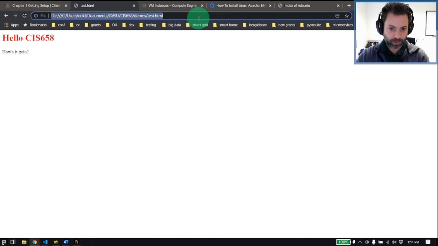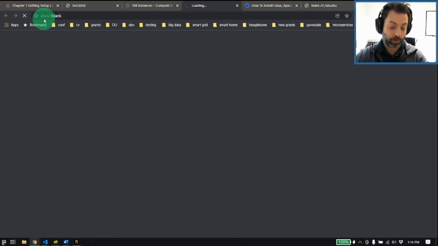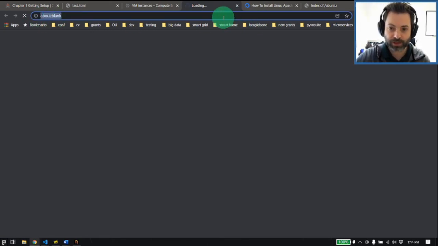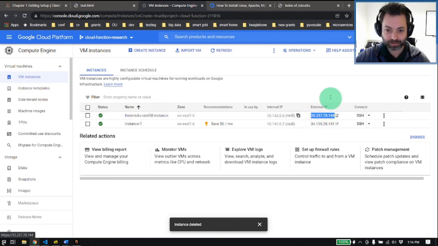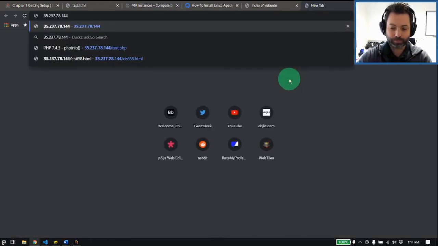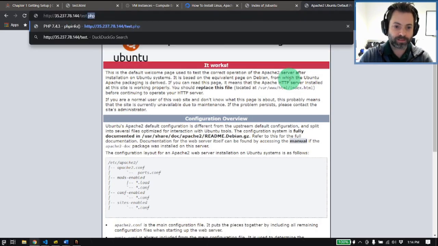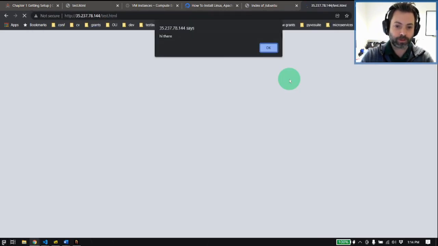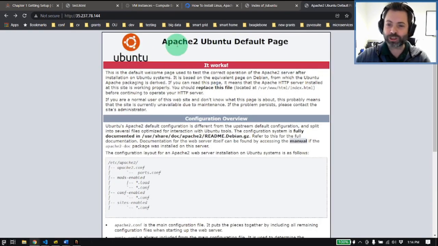Now when we go to our web server, you know what, let's click this one so I can show you HTTPS redirecting again. Yeah, it's actually going to take its time now that the web server is up and running. Close that, copy the IP address, new tab, just go directly there, and we want test.html. Hey there. Hello. Perfect. You might have noticed that my index page changed. I had to redo my virtual machine.